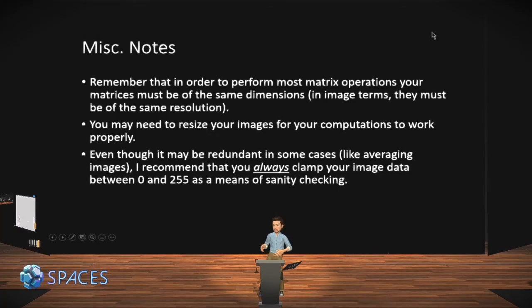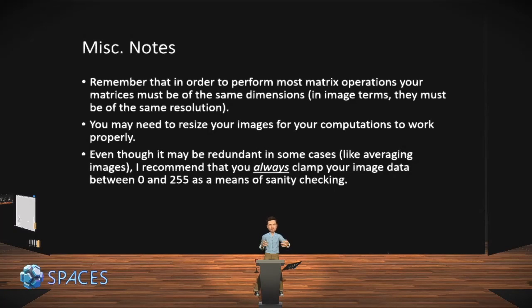But for future reference, when you're out there working in the wild, doing this for real like a job, always keep in mind that the dimensionality of your images needs to be similar in order for you to do these matrix operations. Another thing, when displaying your images, you want to make sure that the pixel values are typically clamped between 0 and 255. Those are your typical image value ranges for a pixel.